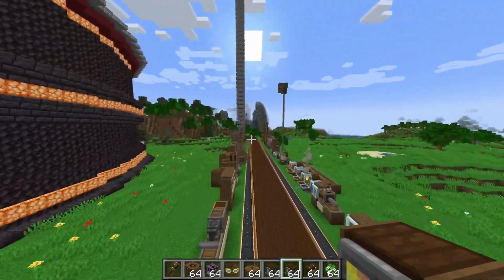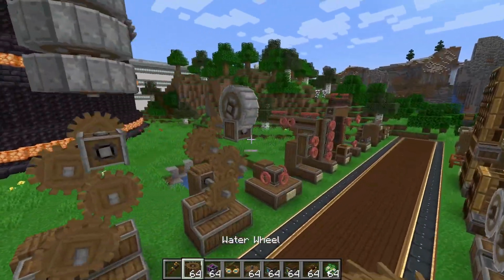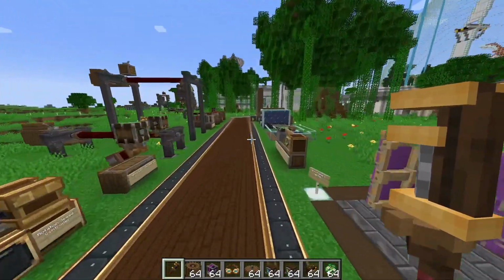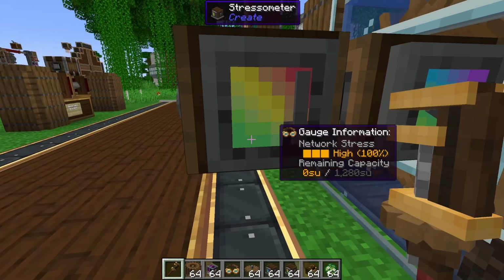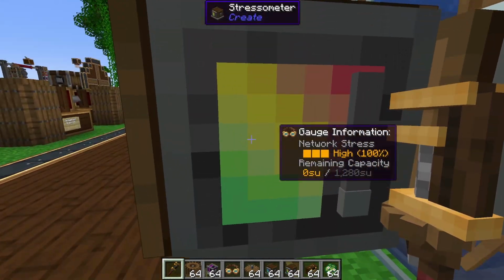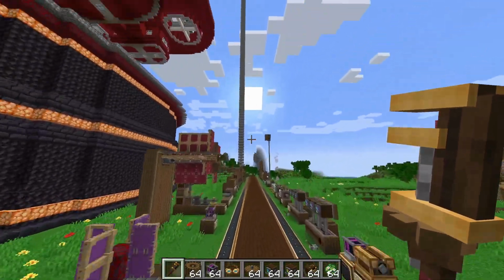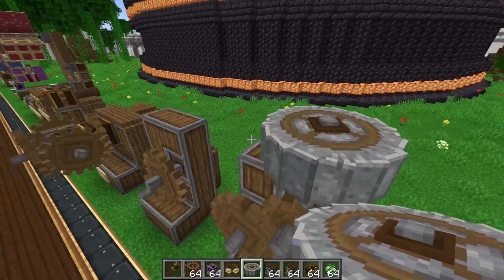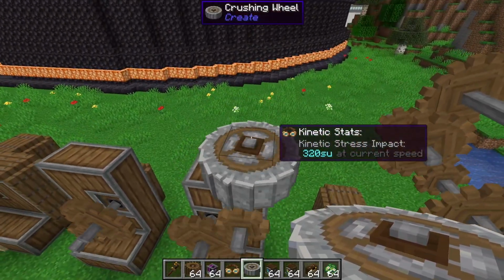And how about we just activate this right here? So yeah, let's use our wrench to put it back on. And it's obviously gonna go overboard, but here we go. So it's high, so it's using 100%. So there's zero stress units remaining. And how about we just do this guy right here? Alright, so let's place another load. And you'll see the particles too, which is pretty awesome.